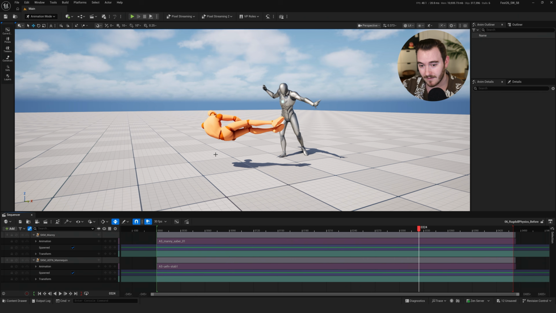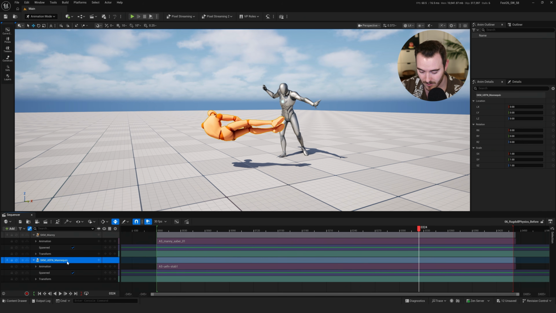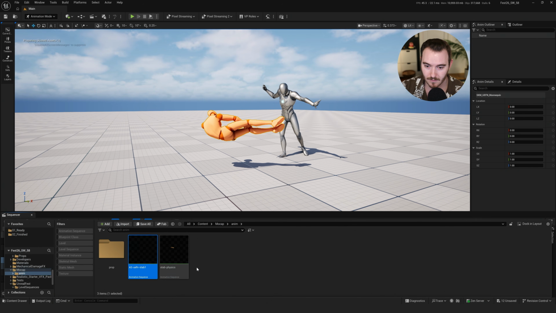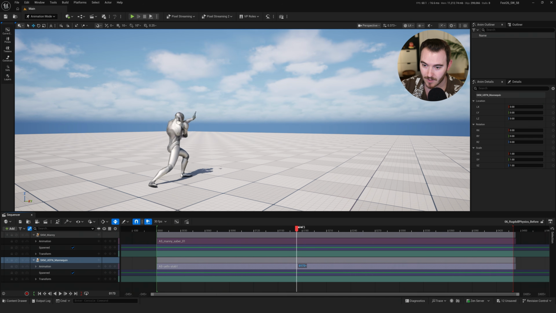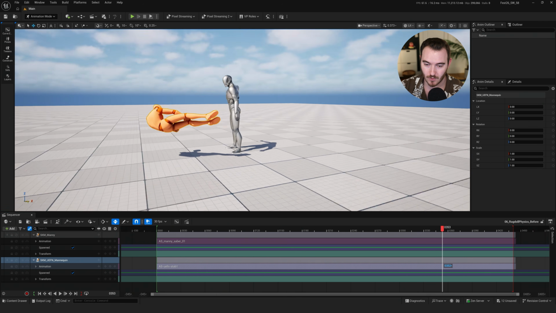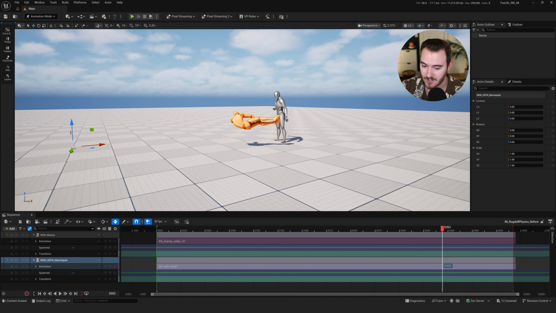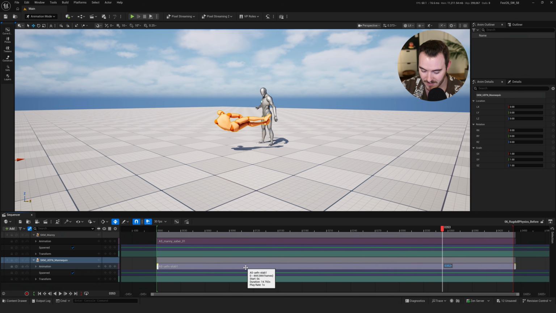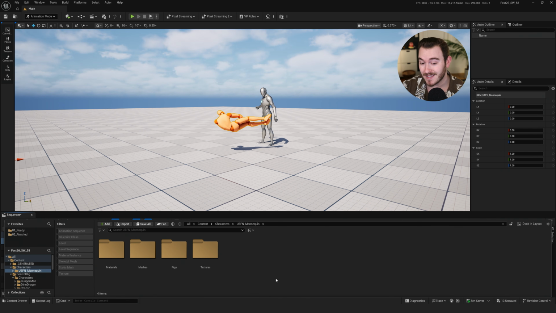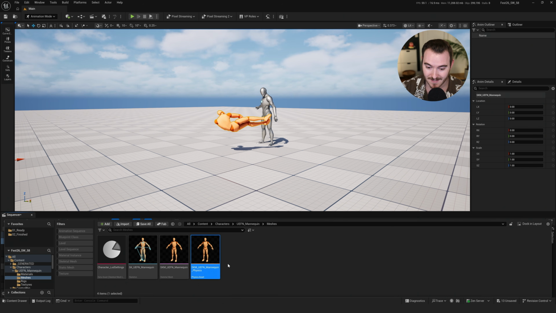And what I did with this is, this character has rigid body physics collisions created for him in the game animation sample pack. So what I did to accomplish this, to give him the actual collisions on the floor based on my animation, is I took this animation sequence, baked it out as an animation sequence, and if you specifically use the game animation sample pack of the character, you will find that there's a physics asset for this character.